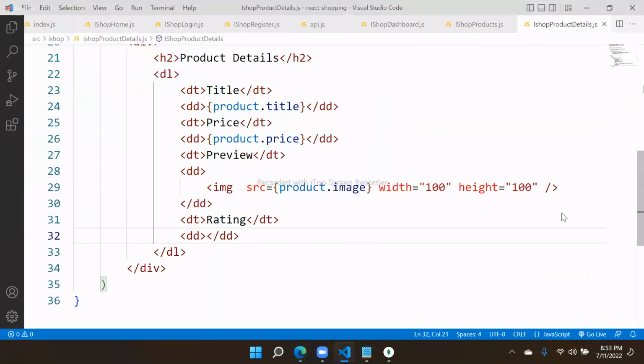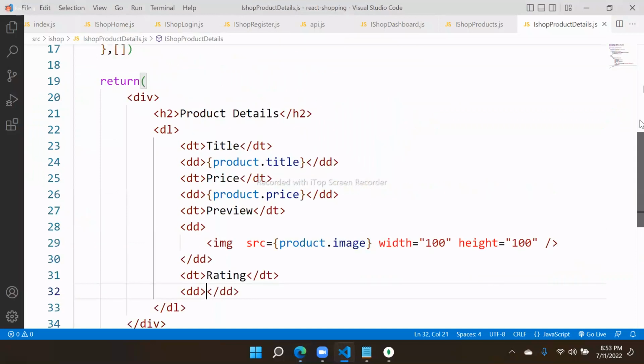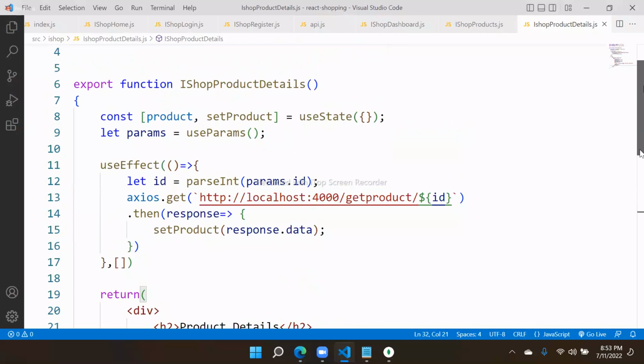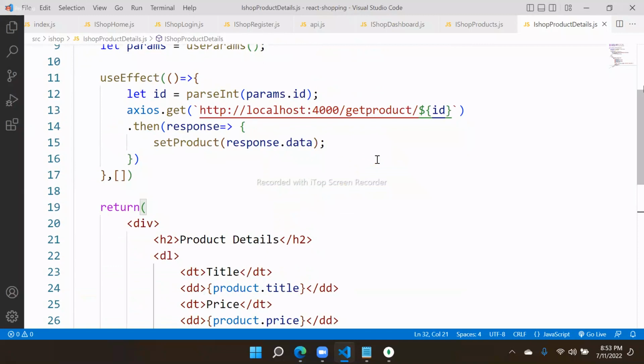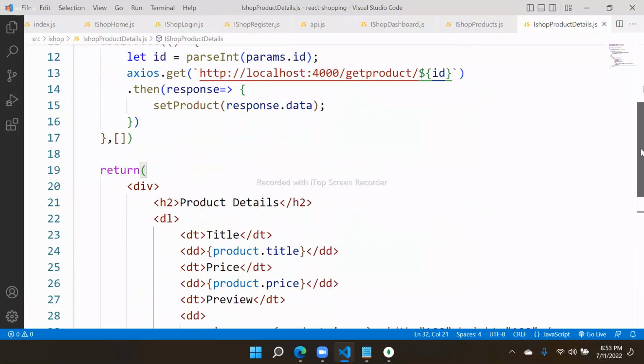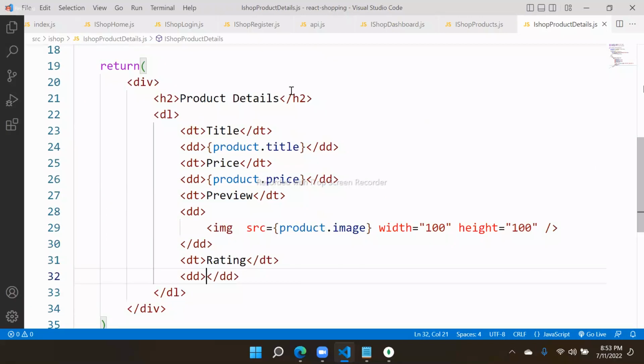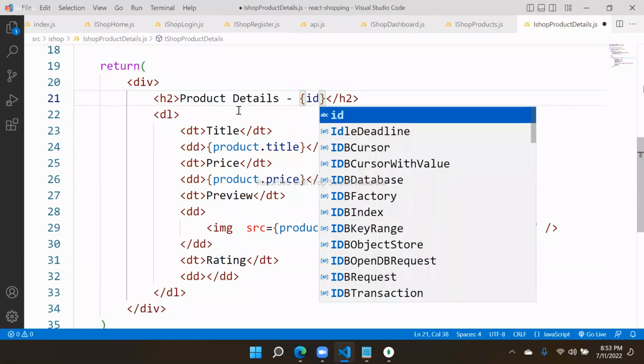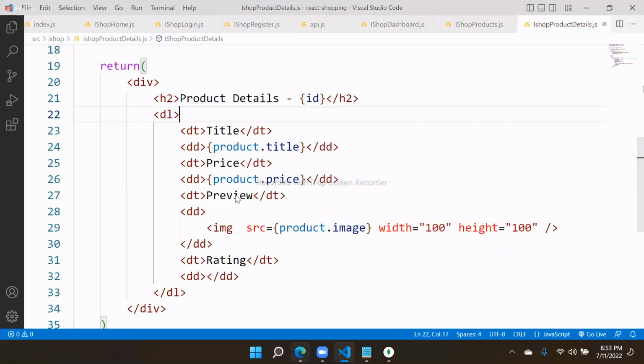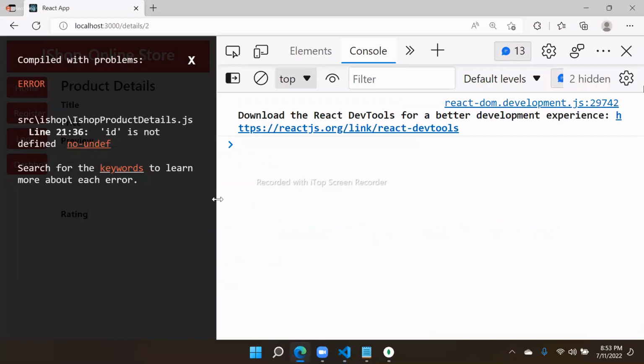Here the product is able to come. setProduct response dot data, get product slash ID. So this is the parameter's ID. We will first verify whether the parameter is coming correctly or not. So what is that? ID. Acha, the ID is not coming.